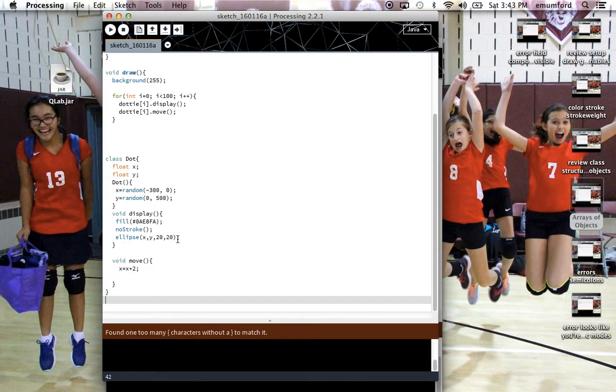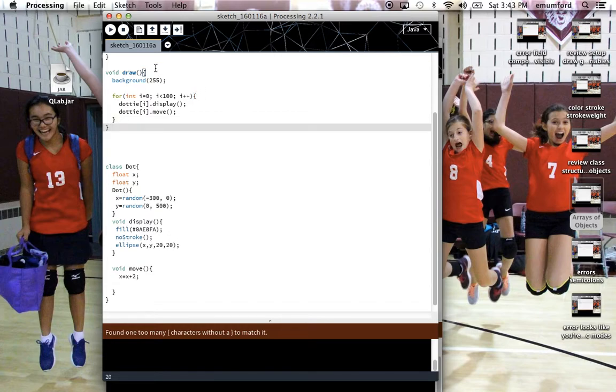So it's important to check which bracket it is actually that you missed and not just assume it goes at the end. So in this case, if I click on the bracket right next to the bracket that opens our class, the last bracket closes the class. That's what we want. If I click on the constructor, yep, I can see that the constructor is closed. If I click on the bracket for the display method, that one's closed also. Move, same. So actually, in this case, I've got a closed bracket that closes my for loop in the draw method, but I don't have a bracket that closes the draw method itself. That's the one that was missing.